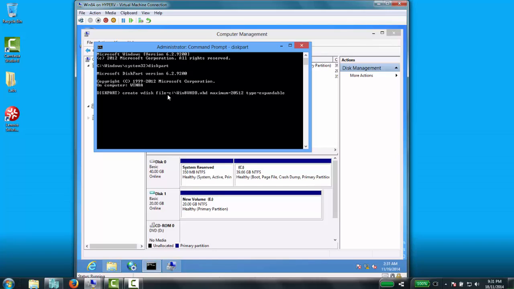Create a virtual disk file in the root of C, call it Win8VHDB, maximum size 20 gigabytes, and type expandable.